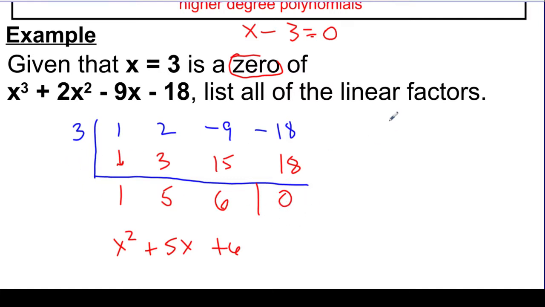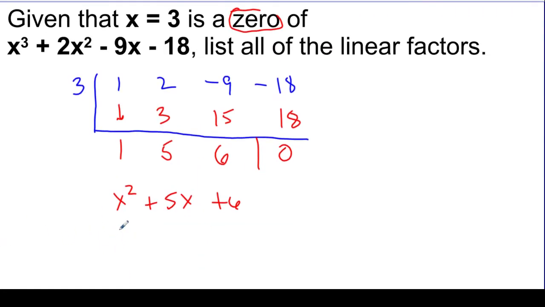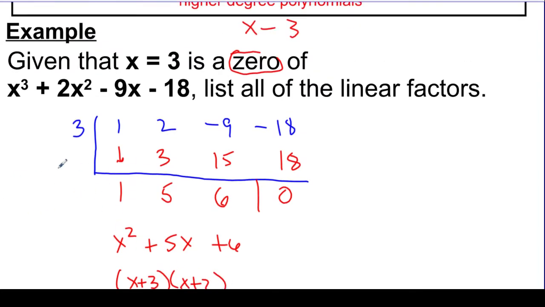So one of my factors was x minus 3. I know that because they told me x equals 3 is a 0, a solution. And then after I divide away that factor, here's what I'm left with. This factors very simply: 3 times 2 is 6, 3 plus 2 is 5. I can say x plus 3 and x plus 2. And those are the exact same three factors that we got using the grouping method. The x minus 3 was one that they gave me, and after I divided that away, the remaining expression factored into the other two.